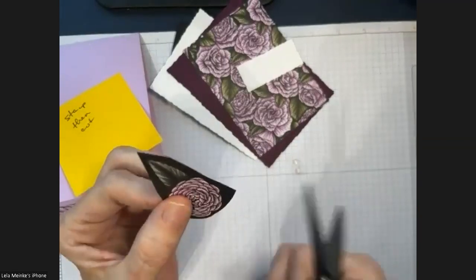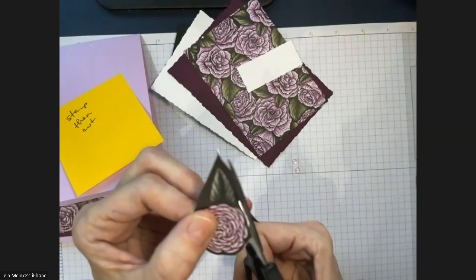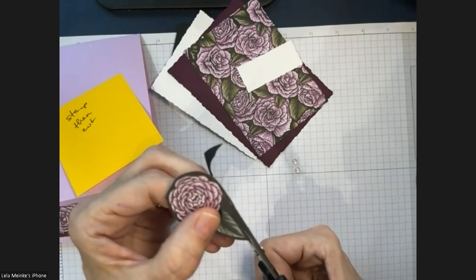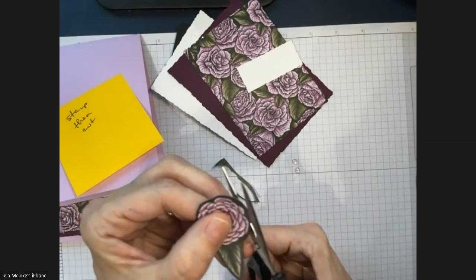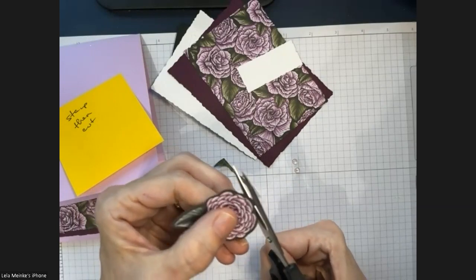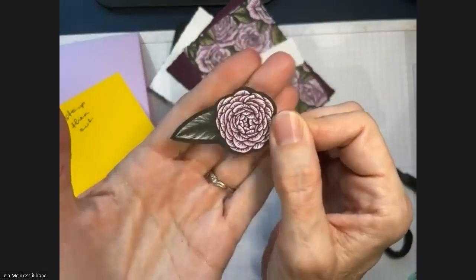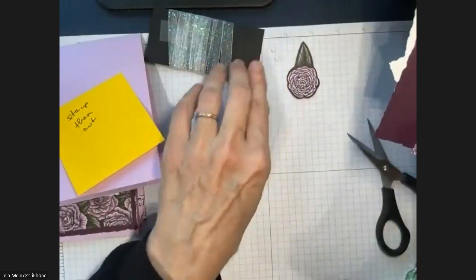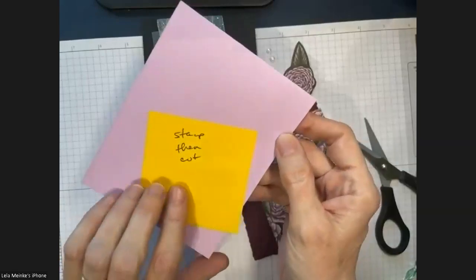About my kit: I'm aware you may not have exactly the same supplies, so I try to have things work across different stamp sets. This would work great with the stamp set it pairs with — a big thick bold beautiful set — but I also think it works well with Dainty. I fussy cut my rose, going in as close as you want. The pieces we have: organdy glimmer ribbon, a piece of fresh freesia, and we're going to stamp it then cut it.